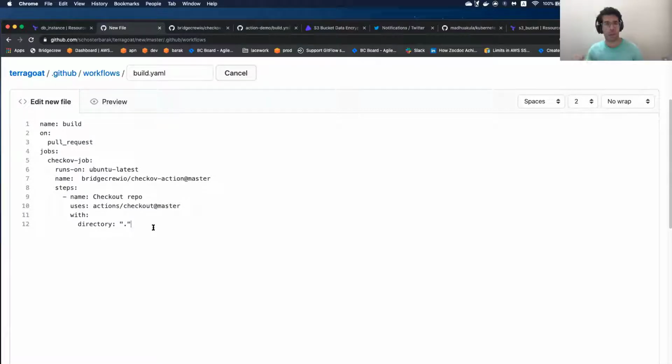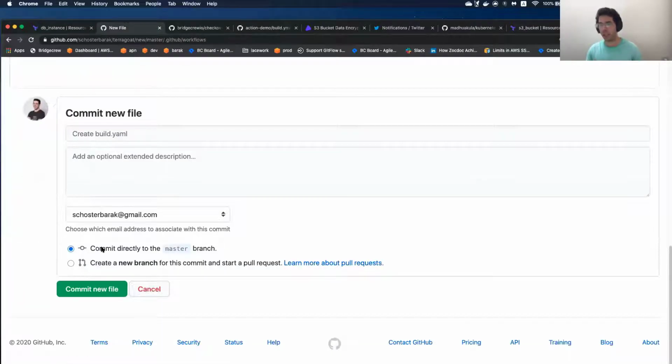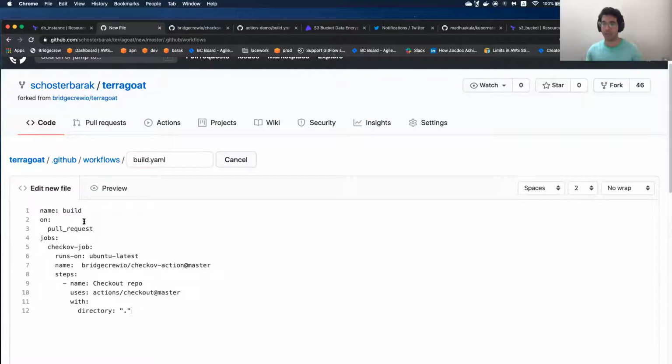So I'm going to run a scan on all of the directories inside the pull request that I'm going to create. I'm going to commit the following file to master because I want the GitHub Actions to start directly on the next pull request.